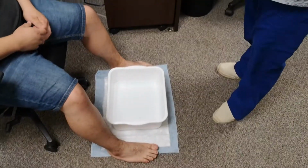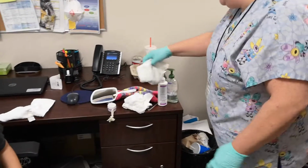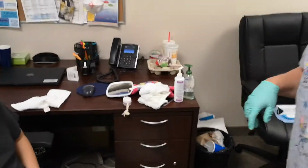Okay, so this is when the nurse comes in to do the rest of his foot care, and then after we'll put on some socks and get him all set.